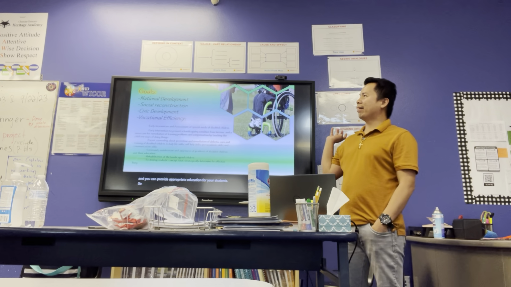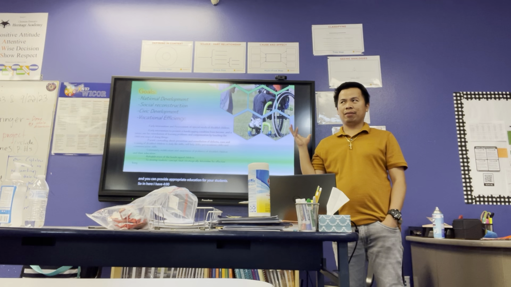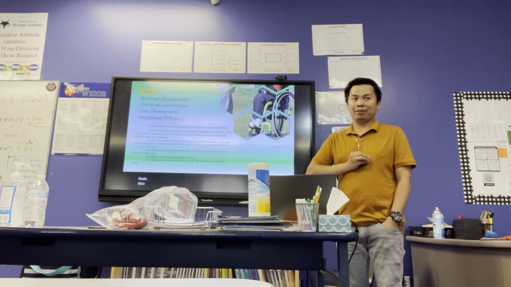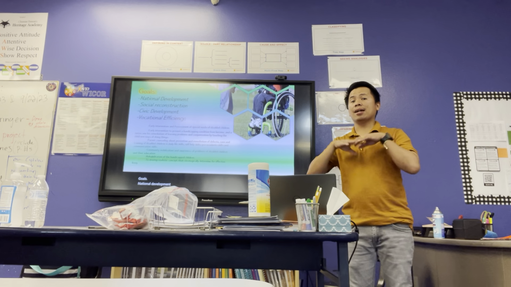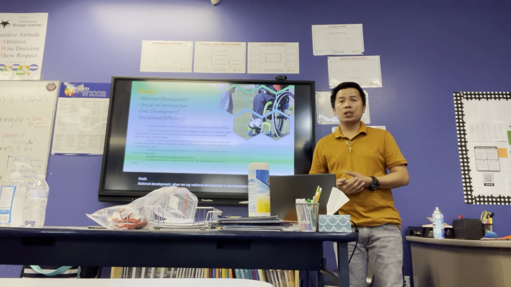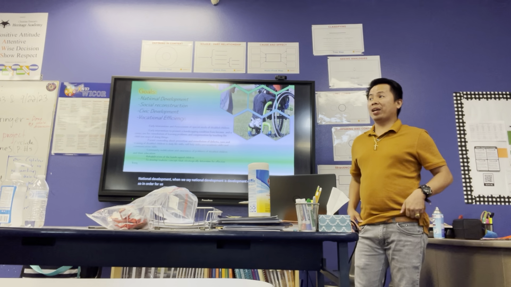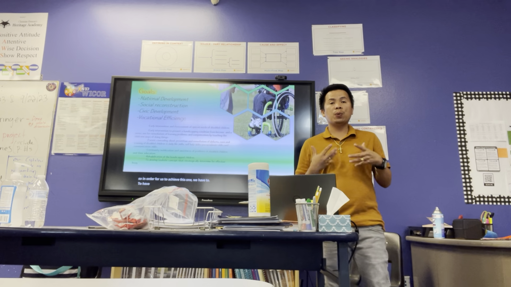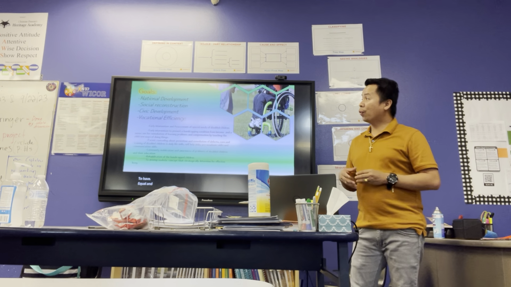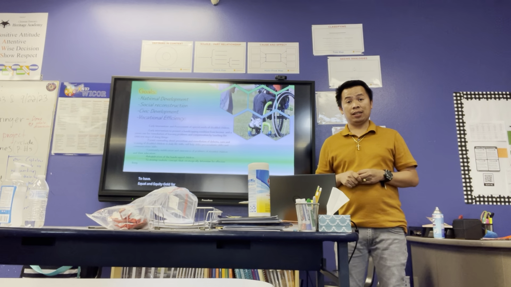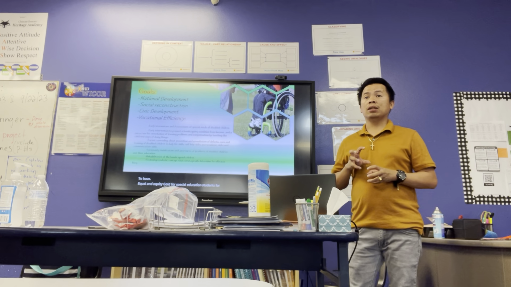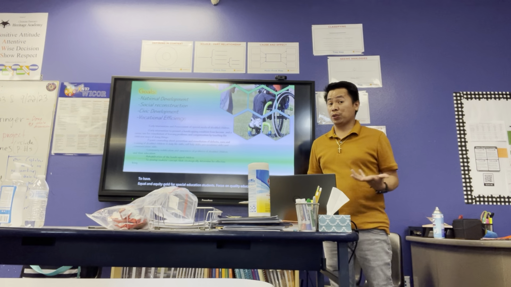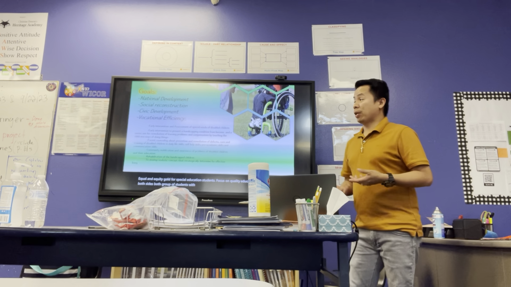So in here, I have 4 goals. National development. When we say national development, it's development of a whole country. In order for us to achieve this, we have to have equal and equity goals for special education students, focusing on quality education by providing for both groups of students, regular and special ones.